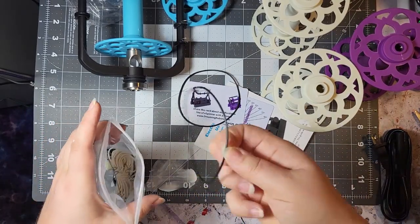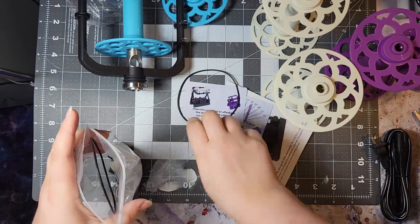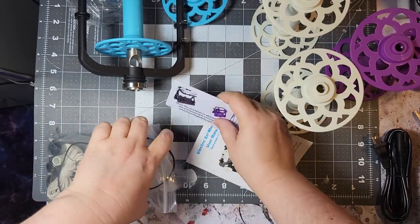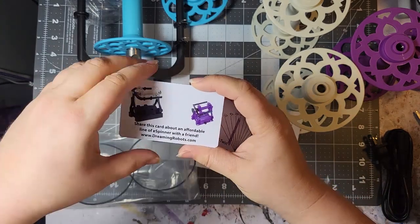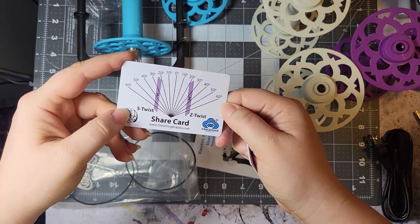Oh, these are some drive bands. Definitely don't want to lose those. I think you can order more from the website though. Let's see. Yes, what an affordable line of e-spinner.